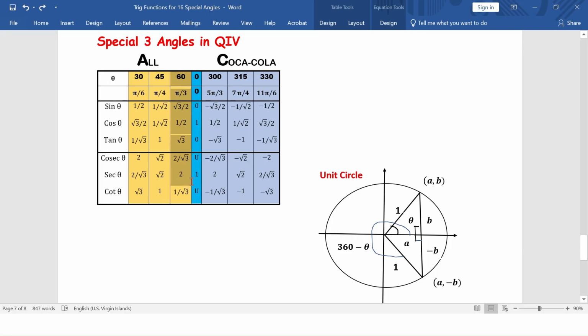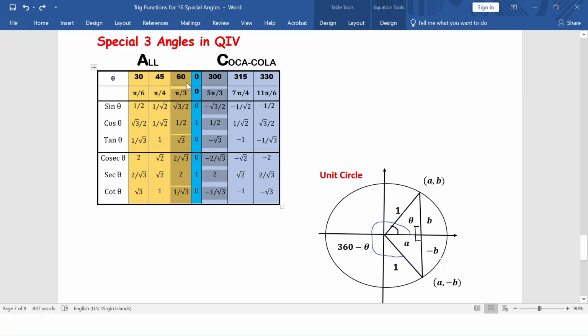Similarly, if we go to 60 degrees, it means it will be 60 going up, then 60 going down, minus, which means we will be on 300 when we go anti-clockwise. So it means we move 300, so that will go to the 60 equivalent to minus 60. Okay, so it will be the same as the 300.